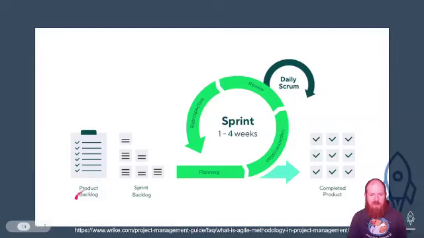And then what you're going to do is you're going to change your whole entire product backlog into what we call a sprint backlog, which are tasks. These are things that are completable in like a week or less. They could technically be completable in an hour. I don't care how small you make them, but you should not be designing any things in your sprint backlog that take over a week. If you do, you're not breaking it down far enough.